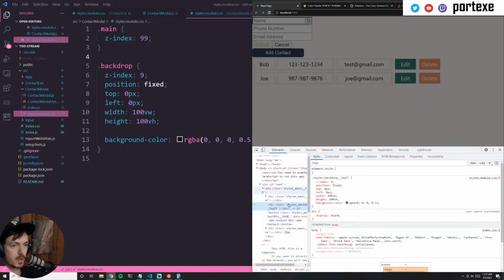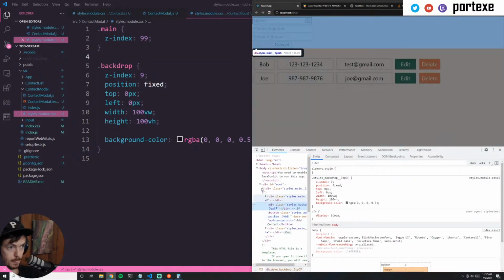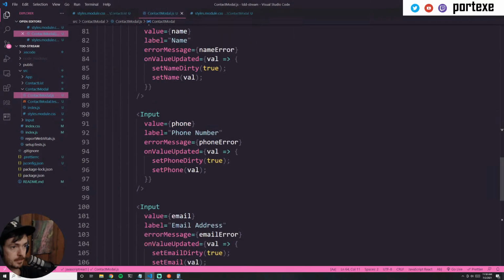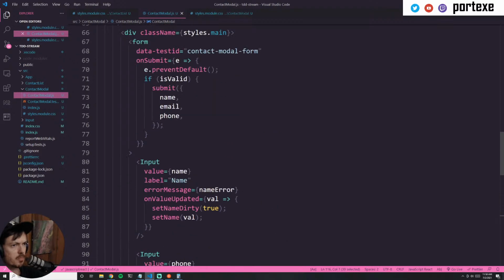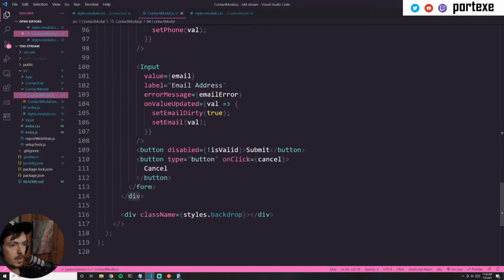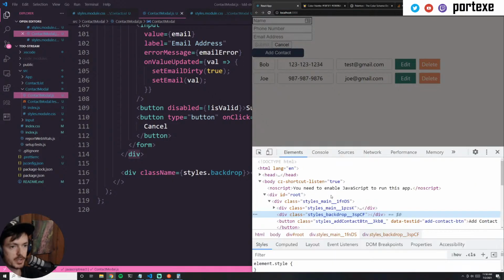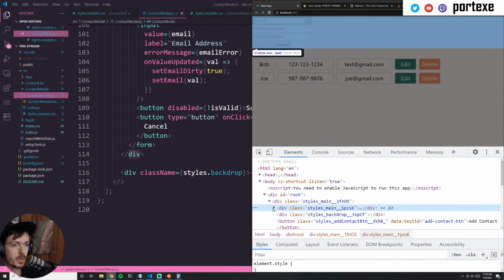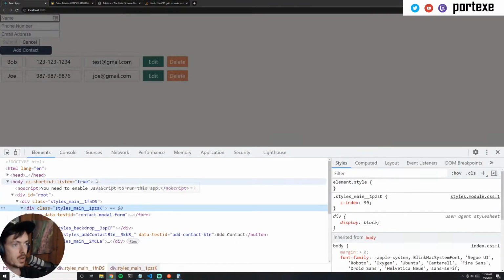So let's figure out what's causing that. So we have the backdrop here. So somehow the backdrop is inside of main. That doesn't seem right. I'll zoom in a little bit. You probably can't see what I'm looking at here. Oh, I see what's going on. So this right here, where's the CSS? It's hard to fit everything on the screen. I'm going to have to go back to full screen. Has a z index of 99.